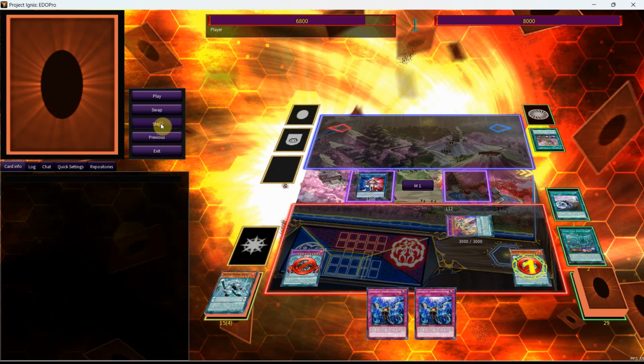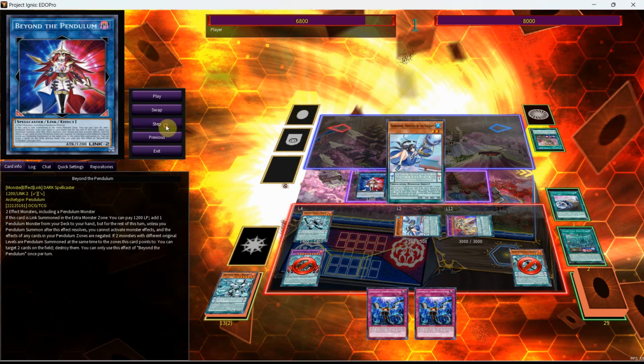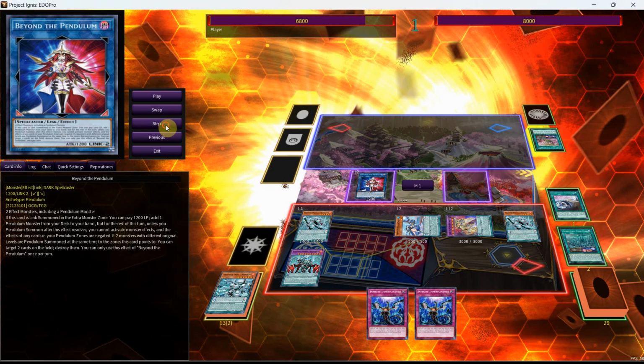And another thing I want to point out that I actually haven't pointed out here is that if your opponent has cards on the field and you want to pop them with Beyond the Pendulum, as long as you summon 2 monsters with different original types, you can get your pops. But from here, we're going to use the effect of the Viscount, special summoning it out, as we use the effect of the field spell to bring it out before.